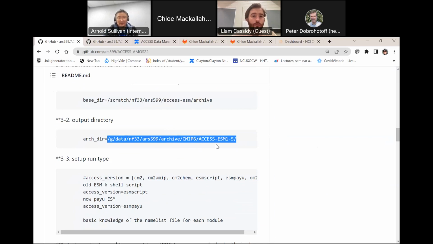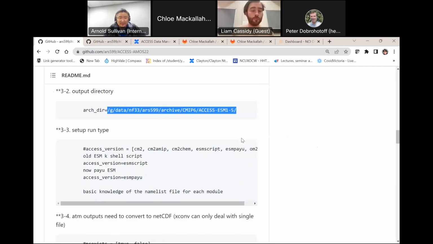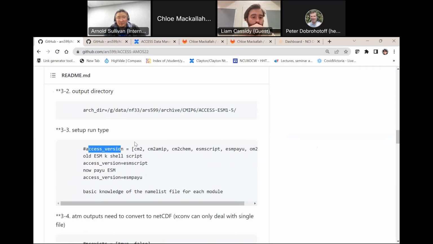Yep. Thanks, Chloe. And of course, after you archive the data, you can process those data via the OOD. That's another three things. And the third step you need to do is to check which version you're working on. That is either CM2, CM2 AMI run, chemistry run, or ESM.